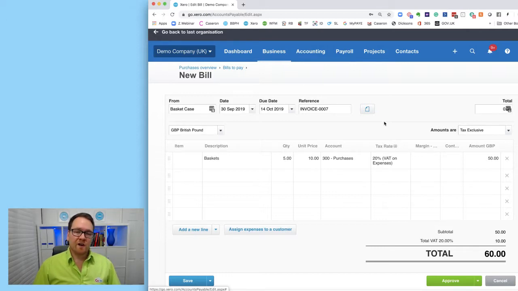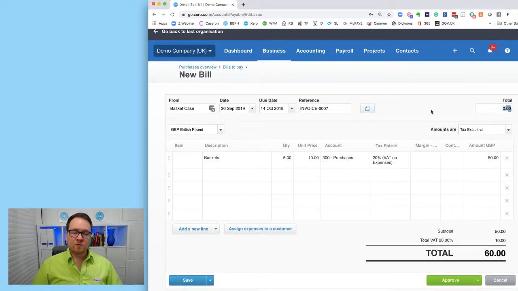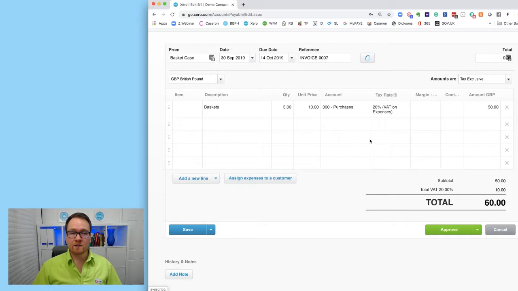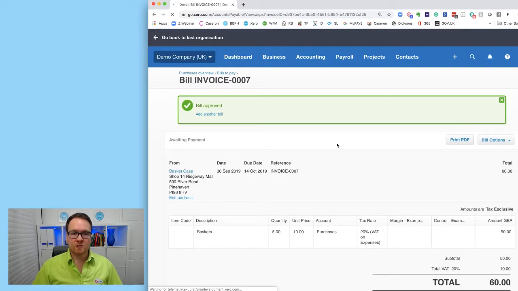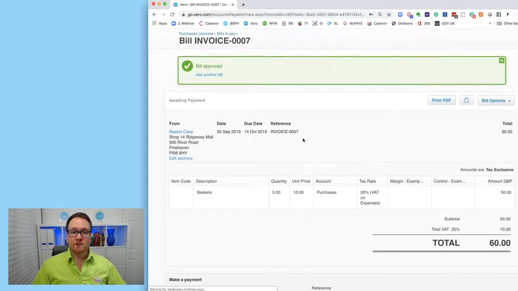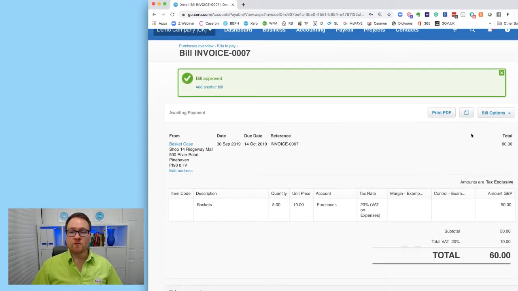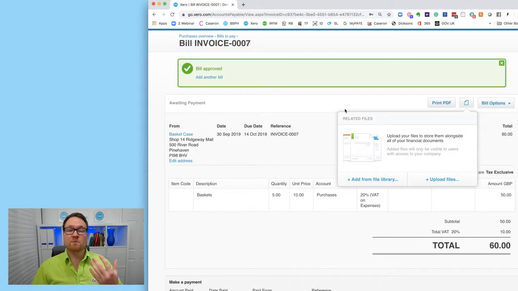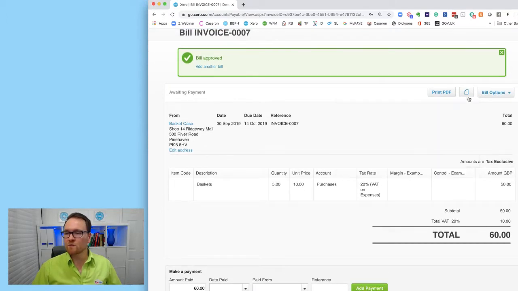Now, as mentioned, I'm going to come back to the account code, but what you might find is when you're editing a bill that's already in the system, you might go in and realise, actually, I've set it to the wrong tax status, it should be tax exclusive. So you merrily go in, and actually I'm just going to approve this so I can show you how it works. I'm going to approve it, go back into it, and show you what sometimes happens. So say this is a bill, it's committed, it's approved, I actually have my attachment. In this case I don't, but for the purpose of this argument we'll pretend we do.